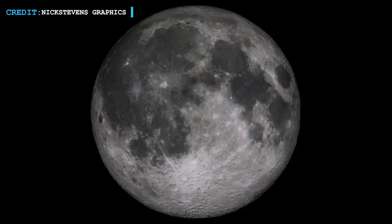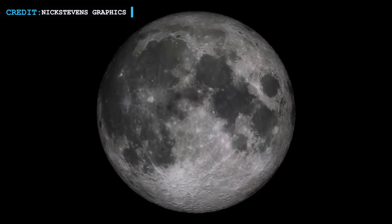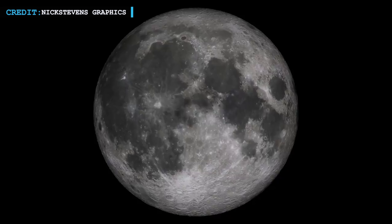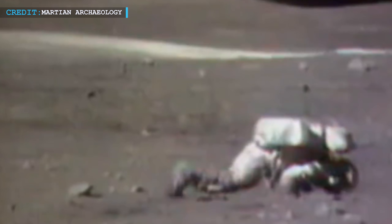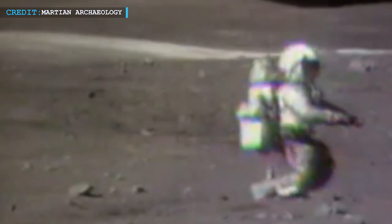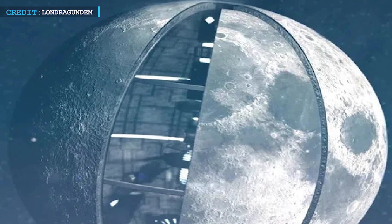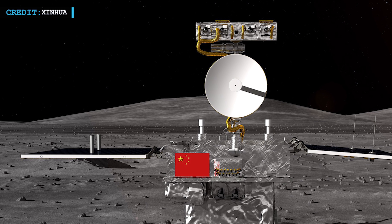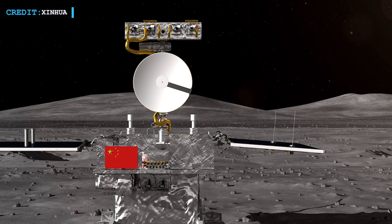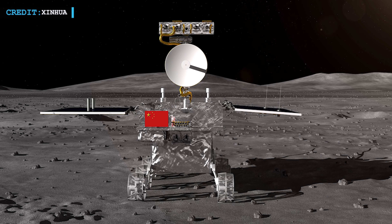As we know, the Moon's gravity is just one-sixth of its strength on Earth. So researchers are focusing on using the facility to test technology in continued low-gravity environments before it is delivered to the Moon. This will permit them to resolve any technical challenges as well as test whether particular constructions will sustain on the Moon's surface. The tests completed in the vacuum chamber will later be utilized to further develop China's Lunar Exploration Program, Chang'e, including Chang'e-4 and Chang'e-5. China has also announced that it will form a Lunar Research Station on the Moon's South Pole within the year 2029.